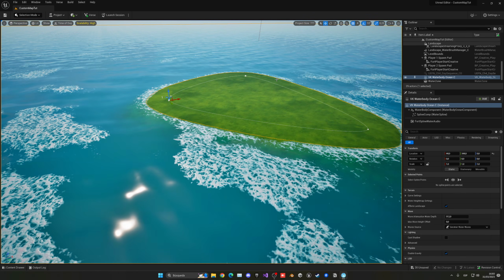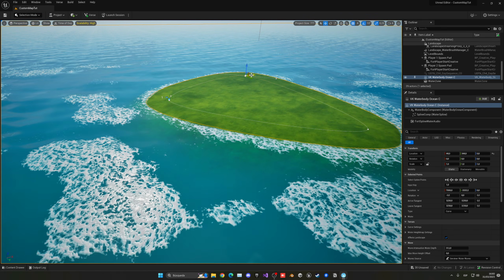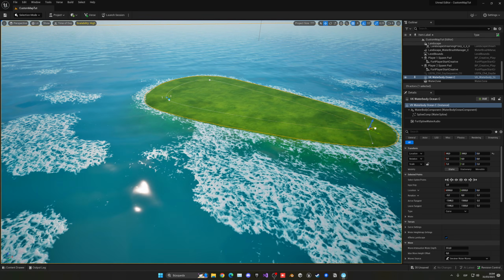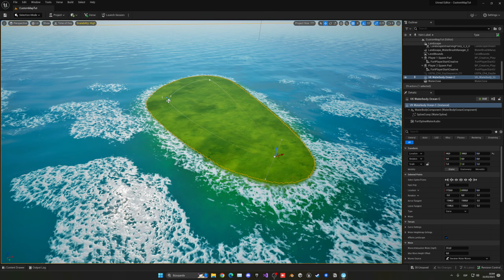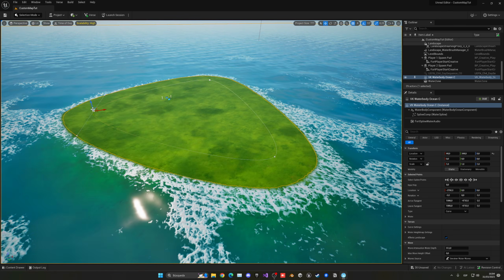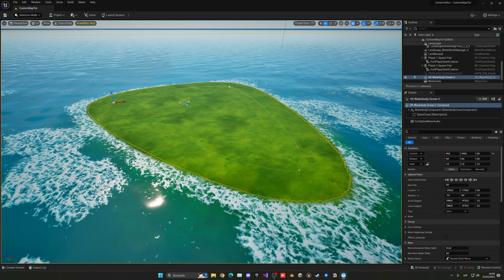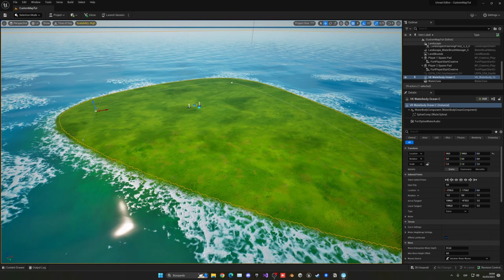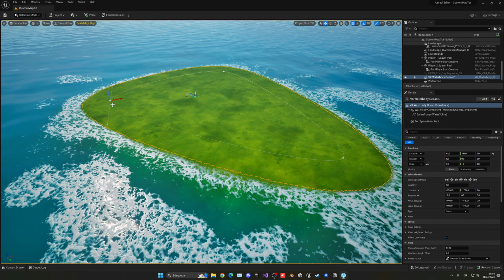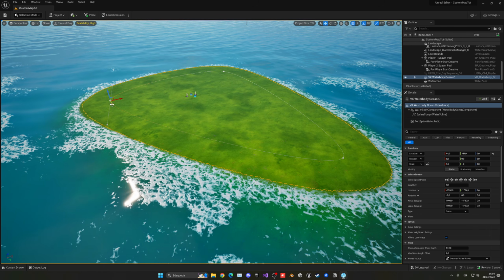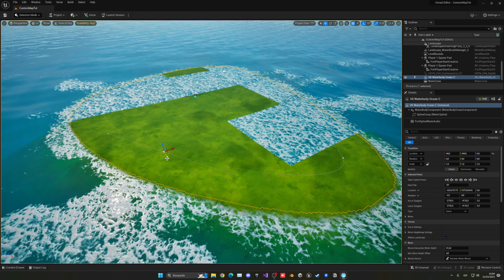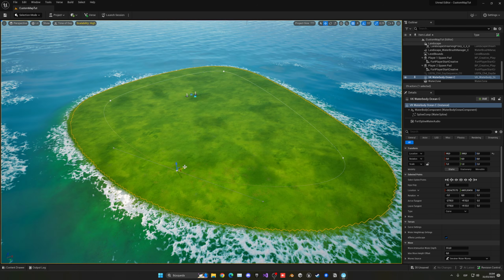This is a spline, so we can select different points and start moving them in order to make our island. This is up to you really, but what I want to do is just make a simple shape over here. Nothing crazy, kind of like this, not so big or so small. One thing you can do, before you start dragging, is hold Alt and then drag, and it will create a new point.